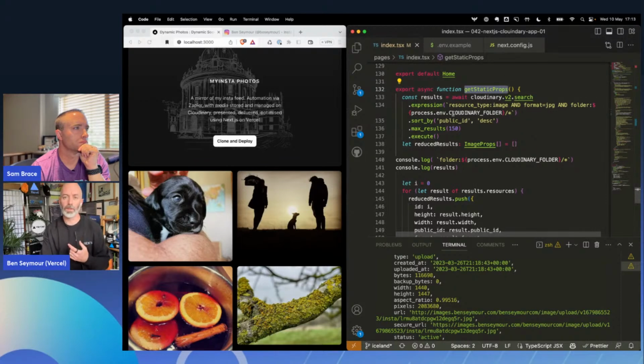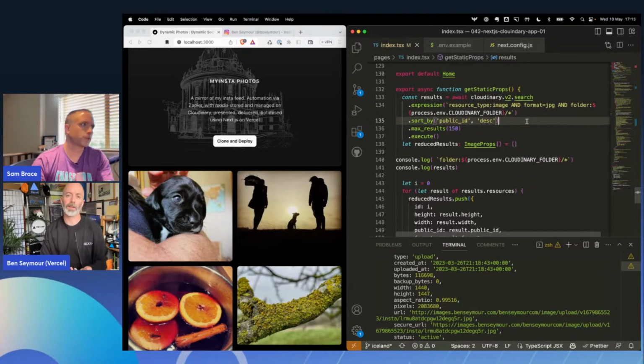In this particular instance, you can see that I'm using the, there you go, there's the Cloudinary search. I'm using a variety of things that I'm passing in through environment variables, just like you would do. So mostly my credentials, my authentication is done behind there, but I also do certain types of configuration against the actual media that we're going to serve in here. So in this instance, we're going against a specific folder. We could have done tags. We could have done any other piece of metadata. And then we're going to say to Cloudinary via the APIs, please give us all the information that is relevant to this particular query.